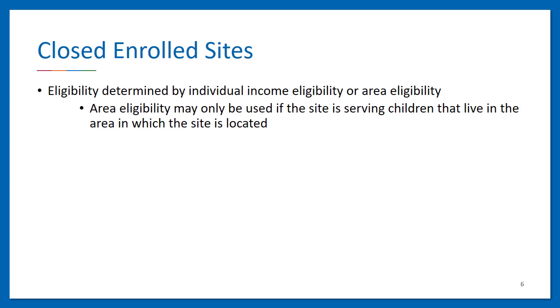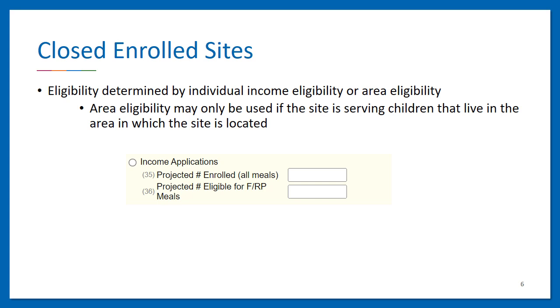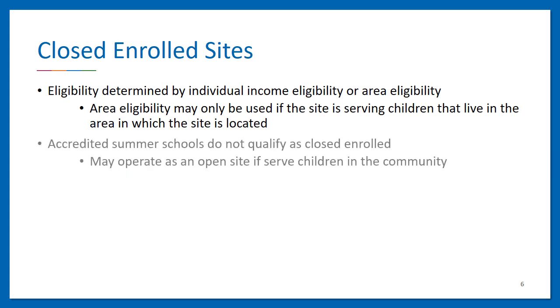The site information sheet that the sponsors submit to ODE-CNP with an application to participate in the SFSP must include the projected number of children eligible for free or reduced price school meals and the projected total enrollment for each site. If site eligibility is based on individual eligibility forms, ODE-CNP must carefully monitor actual participation during the early program visits to ensure that the 50% level is actually reached.